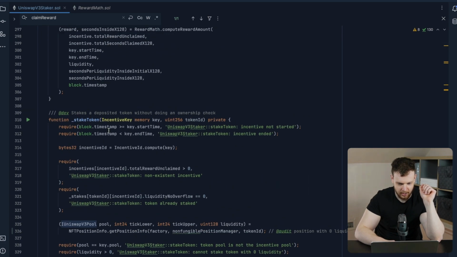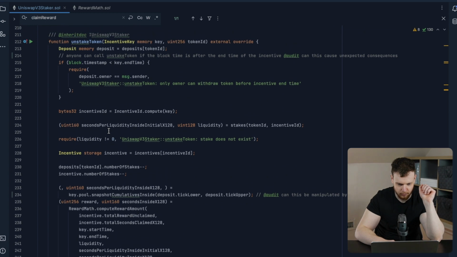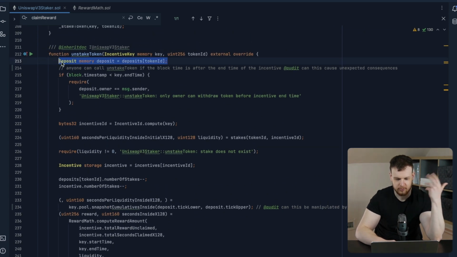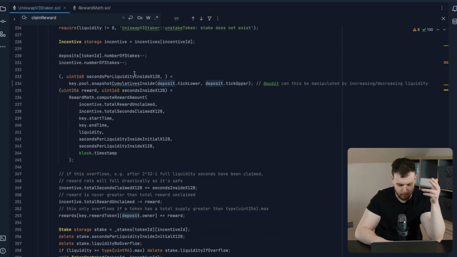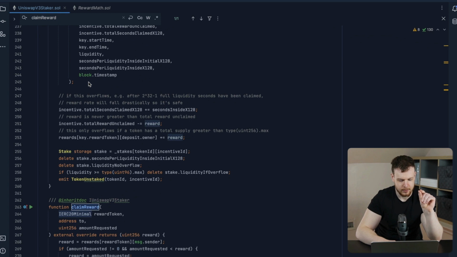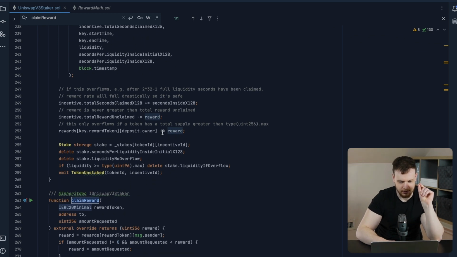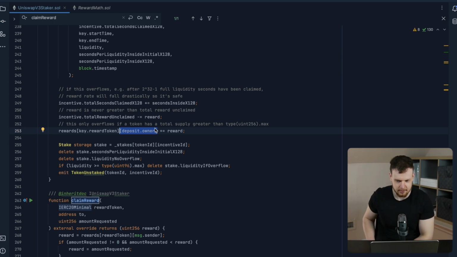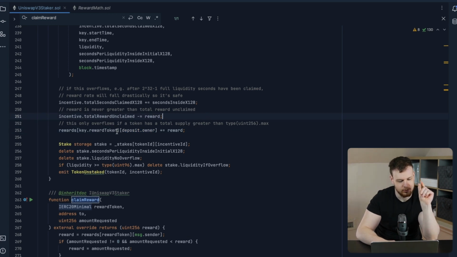Sure, the deposit here accounts for a single token ID deposit, but ultimately the reward that's calculated here for that single deposit gets thrown in this bucket for the owner. And so all of these are going to get thrown together when you unstake. Okay, so I think that would be fine. Maybe this is fine. As soon as you put something here, you need to take it away.